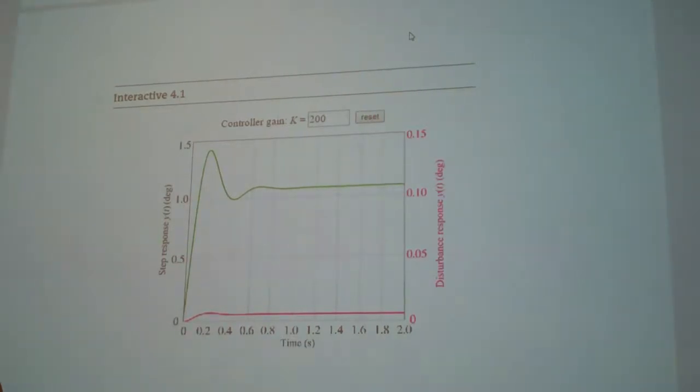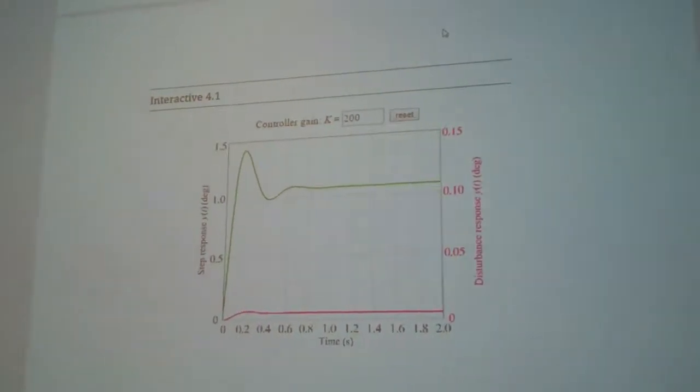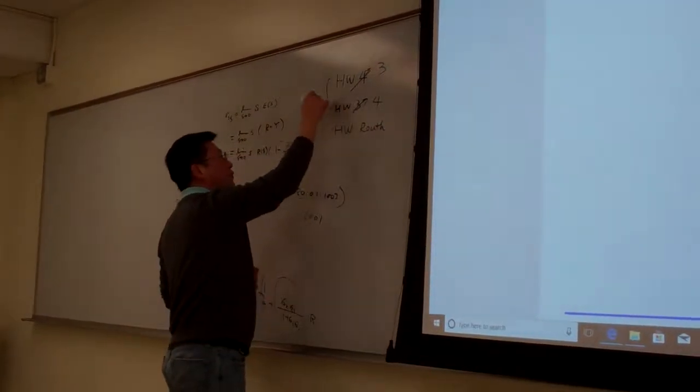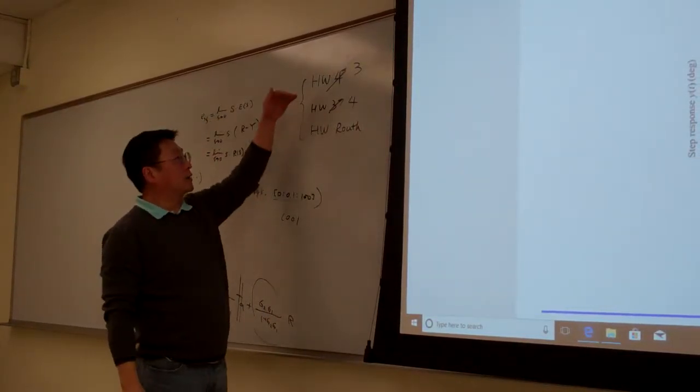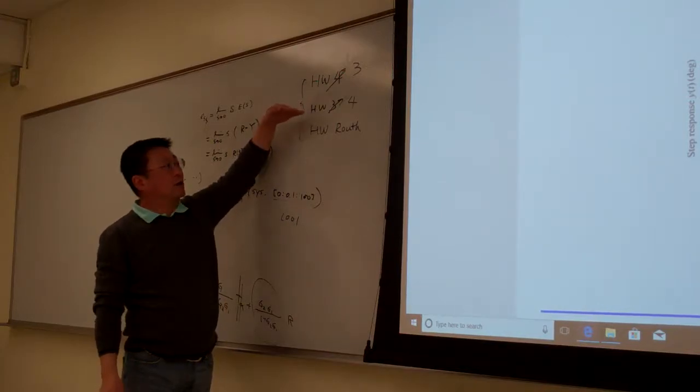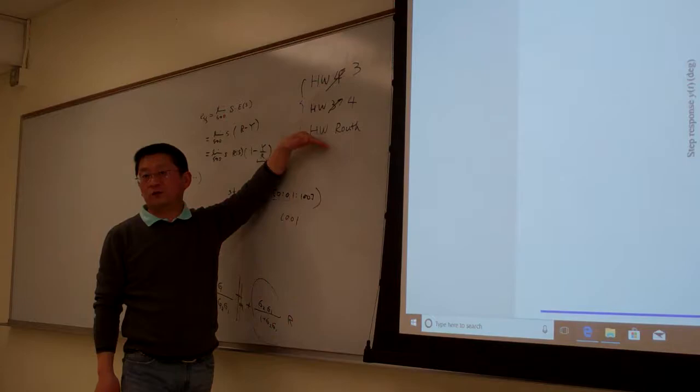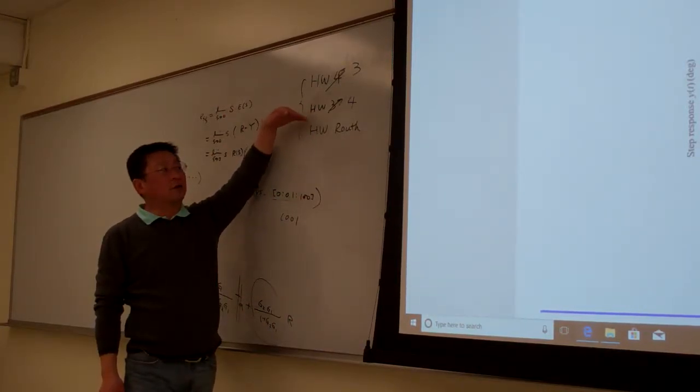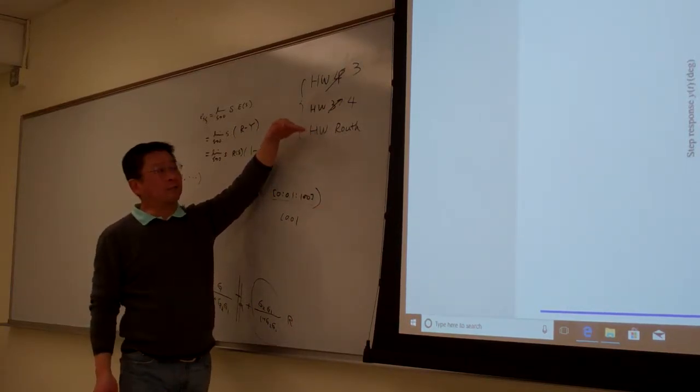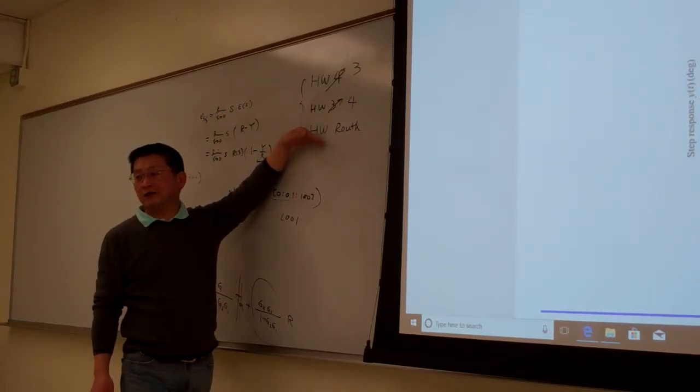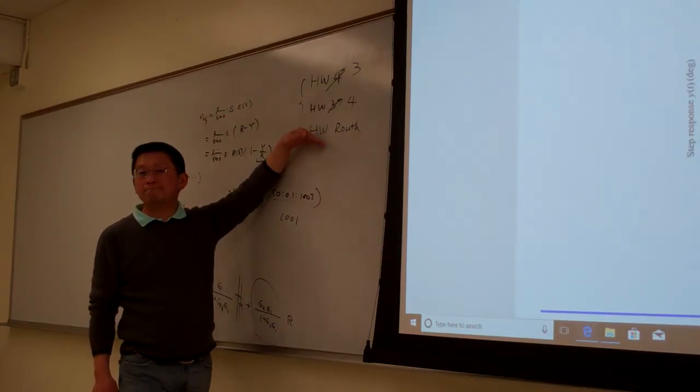The only last one we talk about is stability. Monday I'm going to start talking about stability. I have posted the homework. Earlier I said I post homework four first and then homework three. I spend a little bit of time to modify everything, pick everything together. I changed back. This is three and this one will be four. The other one is homework called roots. Basically the three homeworks will be attaching to this module. This is transient dynamics we've been talking. Homework four is about steady-state we finished today. This one is about stability. That's the one I probably will take maybe one or two extra hours. The homework is ready. You can look at the deadline. I gave you pretty much loose deadlines. I think once you turn in this homework, we have another test. The test is scheduled two weeks from today. Thank you.